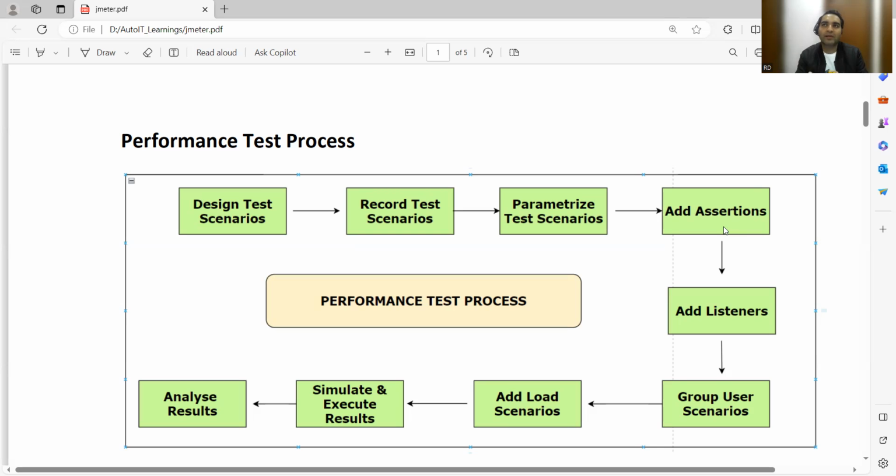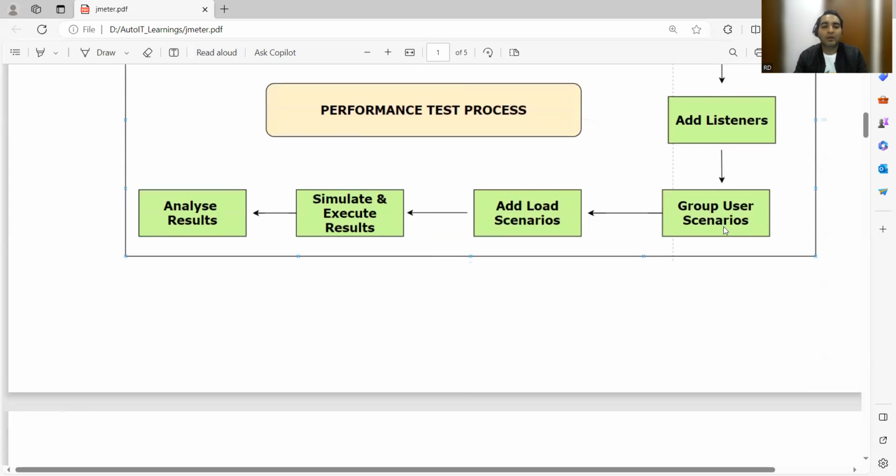So this is an action item for all the performance testers. Whenever you get any user story for estimation, plan with respect to this particular process and then give the estimation, right? If you give a random estimation and fail to follow this process, then ultimately at a later stage you will be struggling. So this is a performance test process.